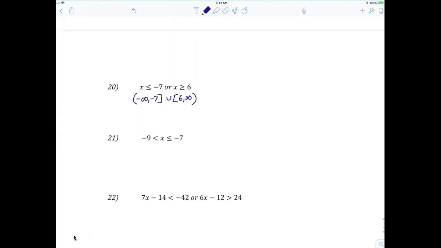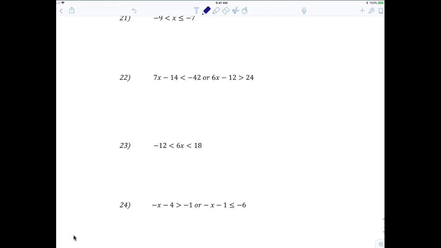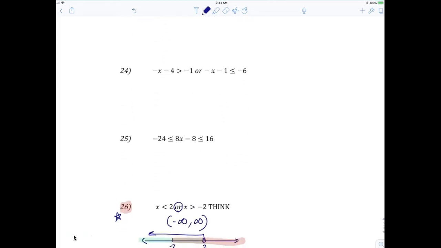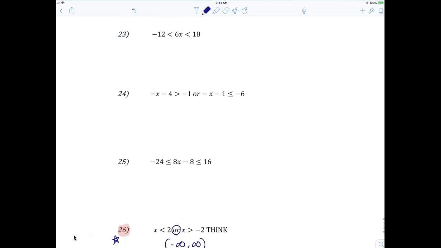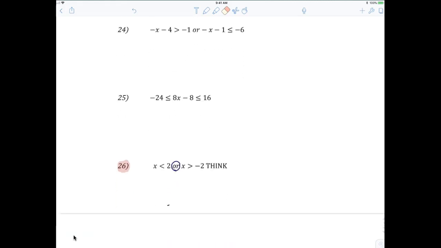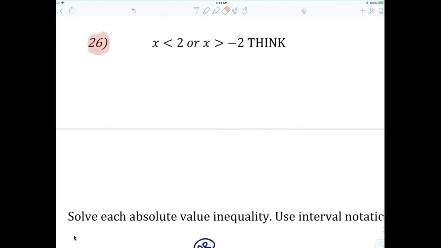All right. The next ones on there pretty much are just a repeat. I just made extra problems. Does everybody agree with that? All right. So I want to continue on. Now what I want to do is I want everybody to look at 26. I want everybody to try to give me the answer, the explanation to 26.